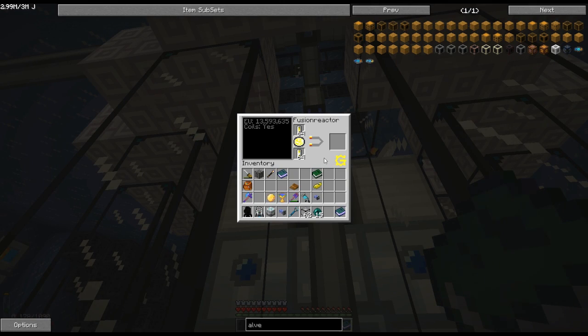But there you go, 10 million, 12 million, 13. See how quickly it's outputting power. And you can see this little bar is advancing along. 17 million. I'm not sure why it's doing that. It's flashing to like negative 5,000, but it must be just a little UI bug.